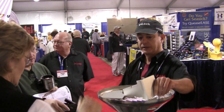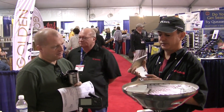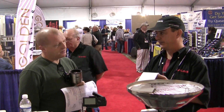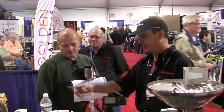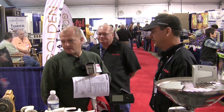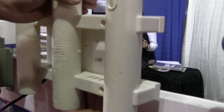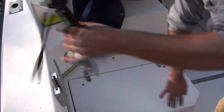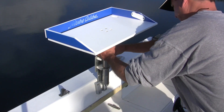Anything you can put on the insert, you put it on there and it goes in. It locks with a stainless pull pin, so it's not going to pop out, and it preserves the life of your equipment. See that rod holder over there? It was in the sun for about eight months. When I'm not using it, it's not exposed to the elements. The V-Lock helps you protect your accessories from the environment, lets you lock up your valuable electronics when you're not using them, and gives you the convenience of having the accessories where you want them, when you want them.